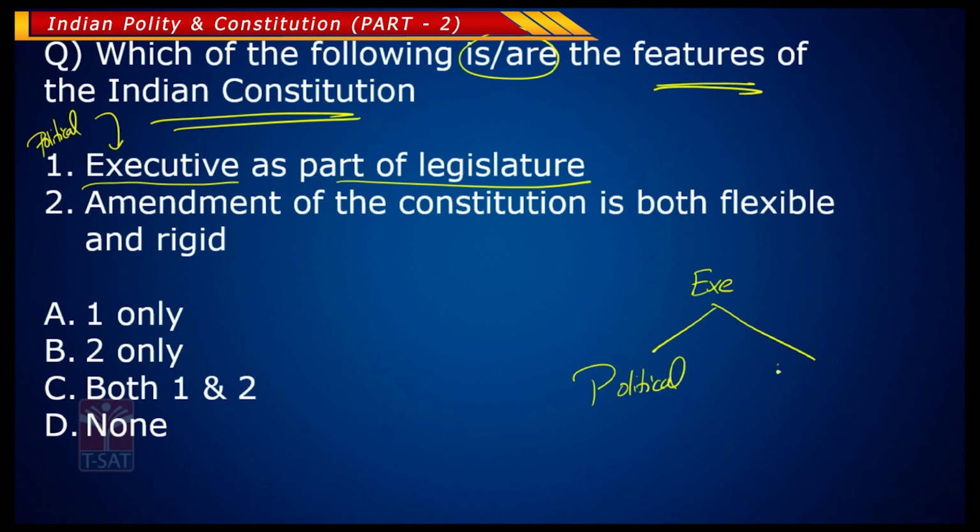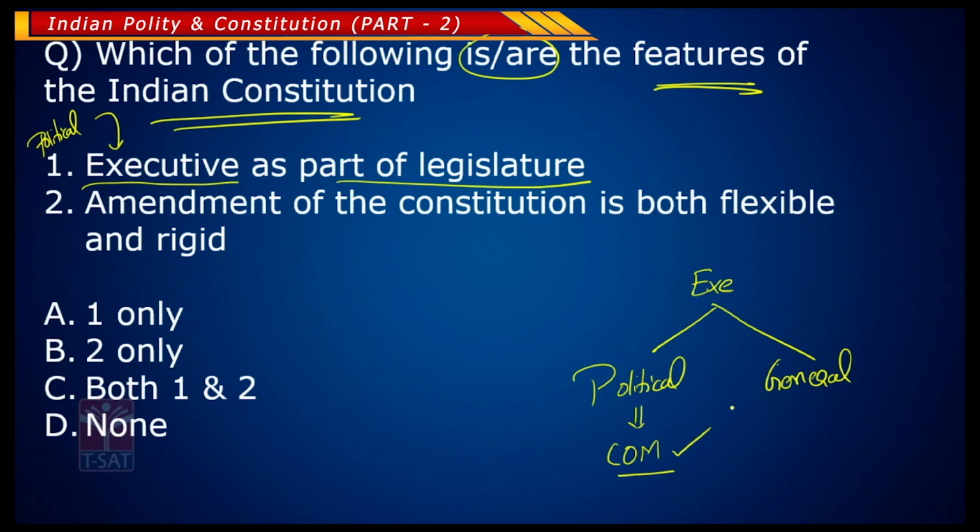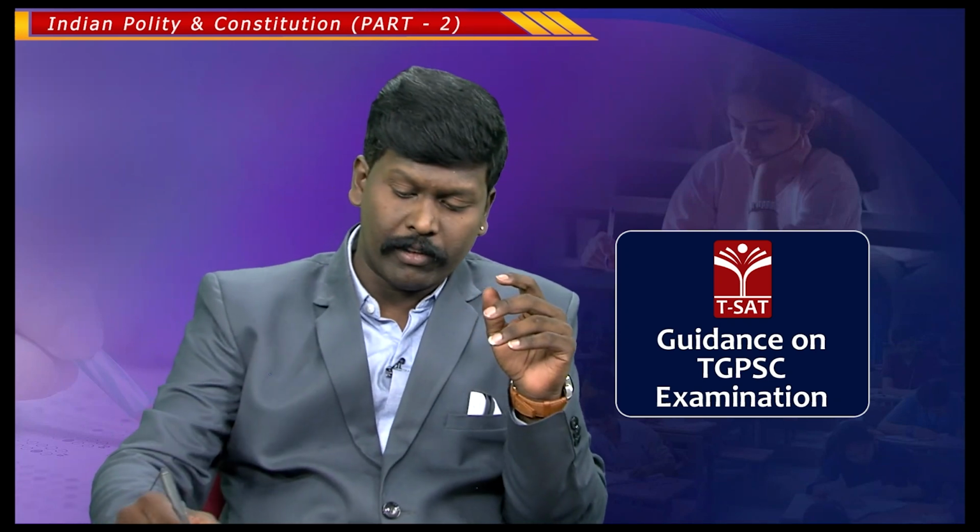Political executive and general executive. Political executive is also called temporary executive. The Council of Ministers is part of this: Prime Minister, Home Minister, Finance Minister, Science and Technology, etc. These ministries are part of the political executive. Now, general executive is where we have bureaucracy, all India services. Not only all India services, we have Group A, Group 1, RDO, AWE, Panchayati Secretary, Municipal Commissioner, all these are also part of this executive.